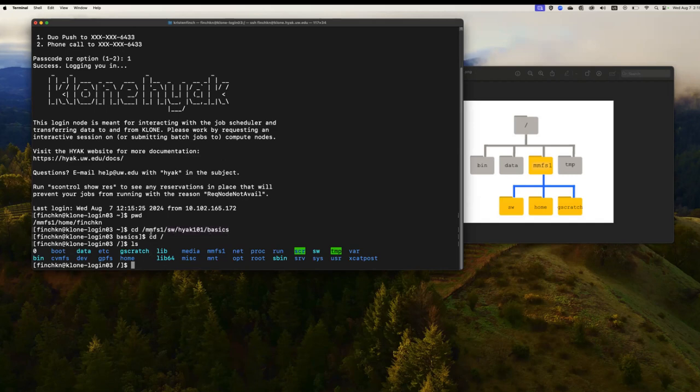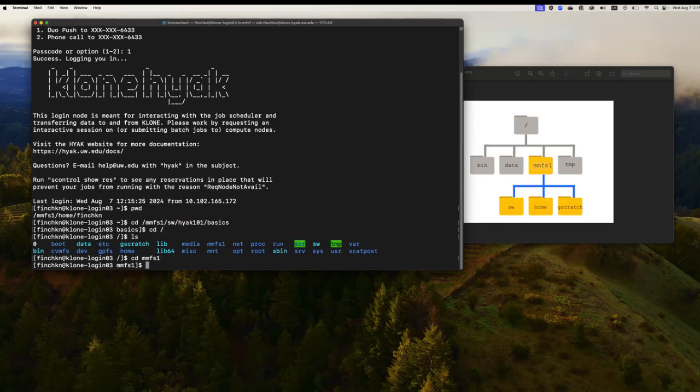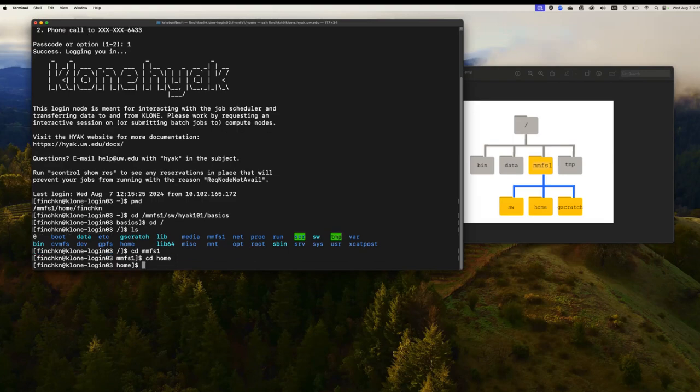We can actually walk back to the basics directory where we were before, going one directory at a time, traversing one directory at a time. So we can change directory and go into mmfs1, execute that command. Now our location has changed to mmfs1. We can change directory again to go into home.